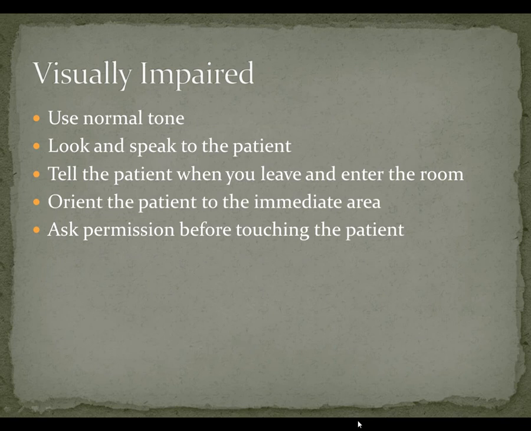A blind patient or a patient who has decreased vision also needs special attention. The technologist should attempt to gain the patient's confidence as soon as possible by giving clear instructions before the examination, as well as informing him or her of what is occurring at all times. Reassuring the patient through a gentle touch establishes that someone is near if needed.